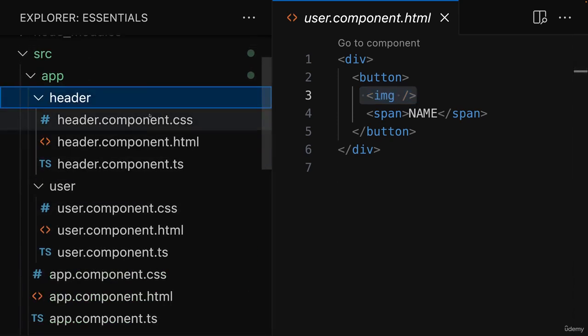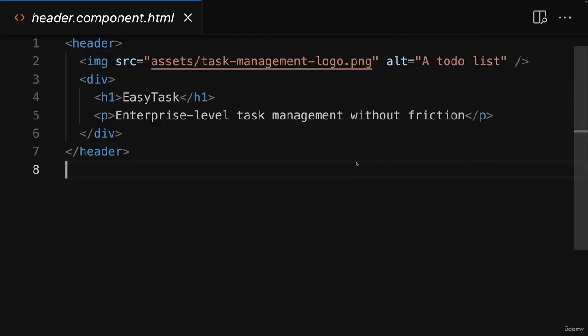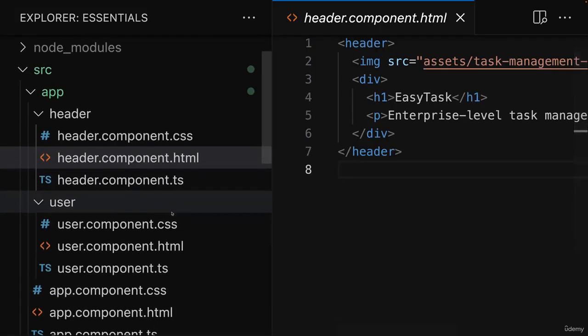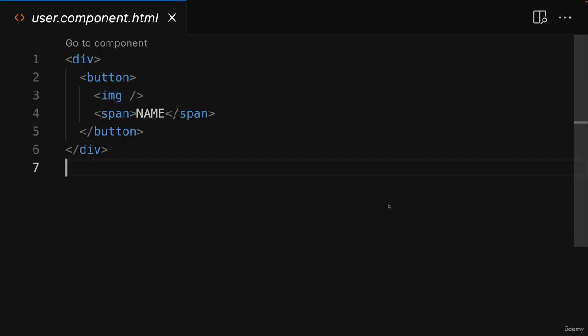Because thus far, all the markup we wrote has been static. There has been nothing dynamic in it. But now, since we plan on drawing different users, we need to change this markup in the user component such that it can output different images and different names with the same markup. And that's what we'll dive in next.